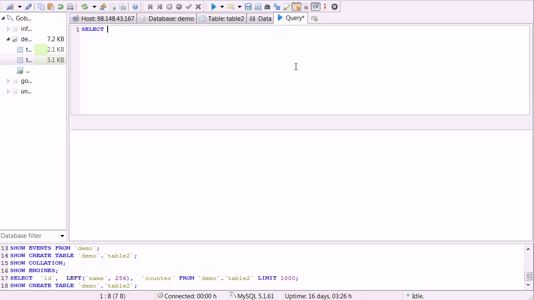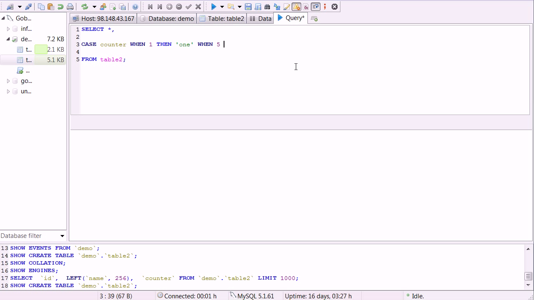We're going to start with select star, and let's end it also, from table 2. So in the middle, after our star comma, we're going to add our case statement. We're going to say case counter, because we're focusing on the counter for this table, when 1, then 1 in text. We're going to follow through the rest of these the same way.